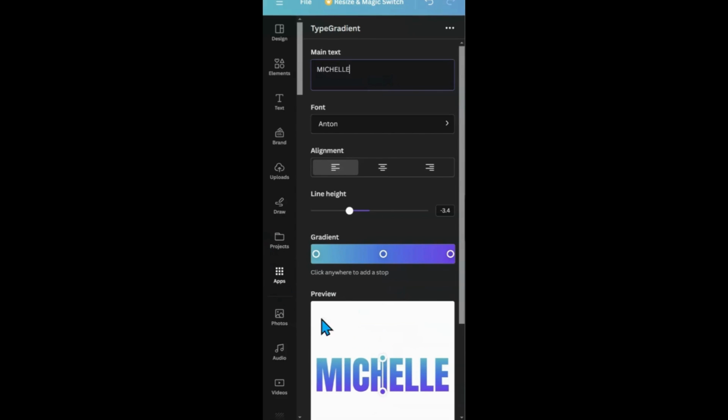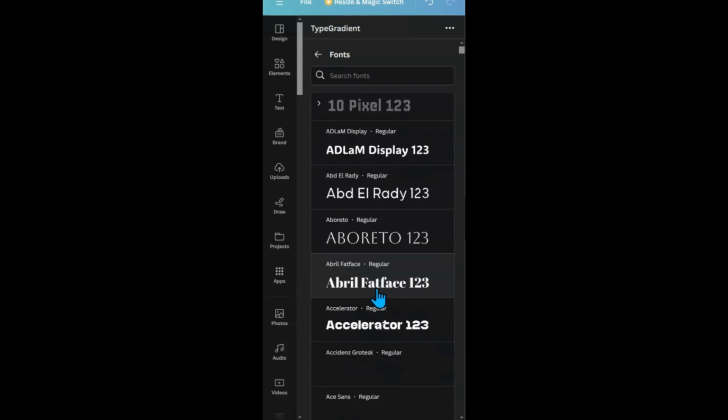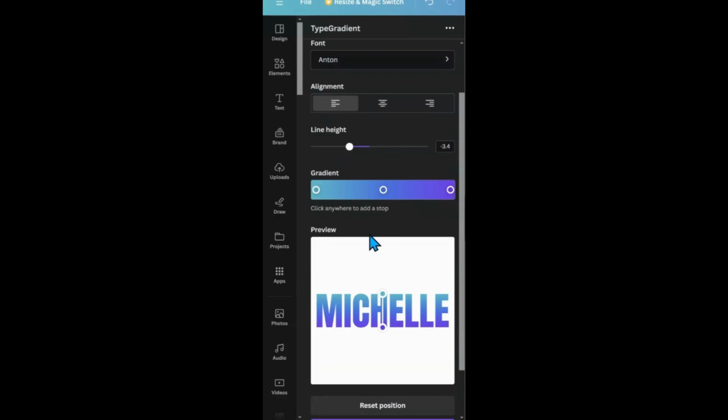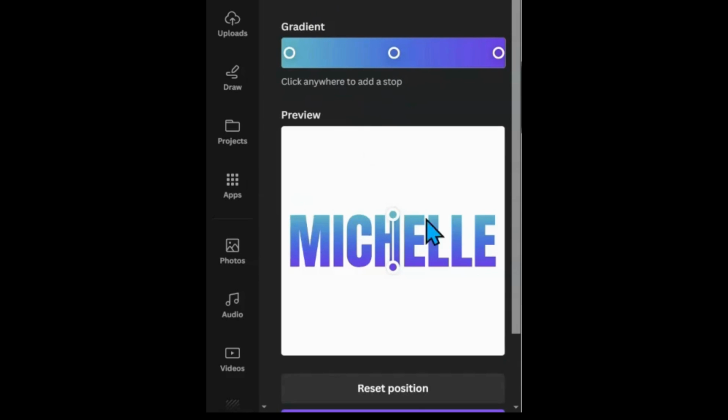And what you want is a kind of thick font. This one is a good font already, so I'm just going to leave it where it's at. But you know, you've got a lot of different fonts to choose from. For the gradient, what you want to do is have a solid color at the top and a solid color at the bottom.